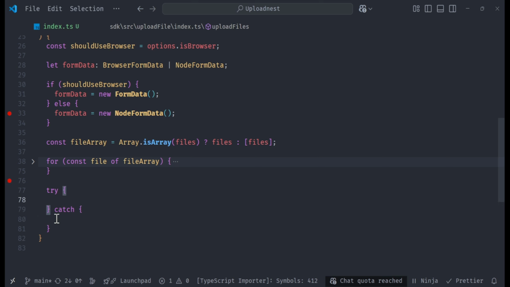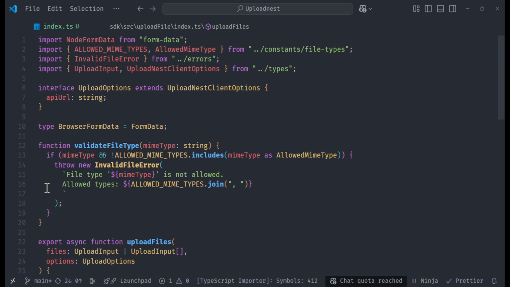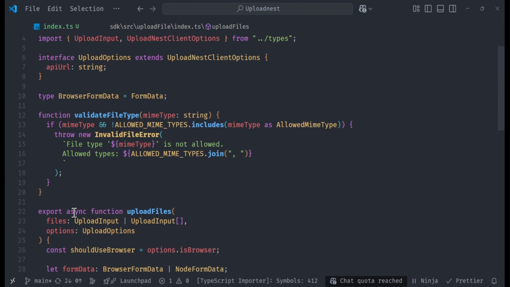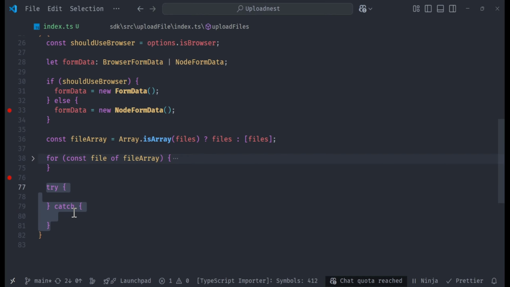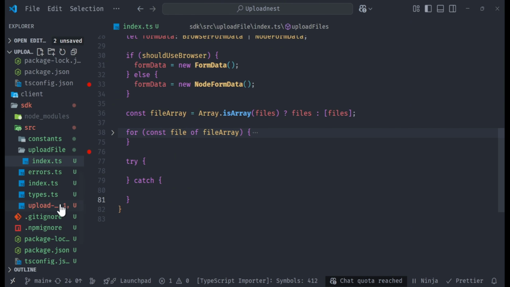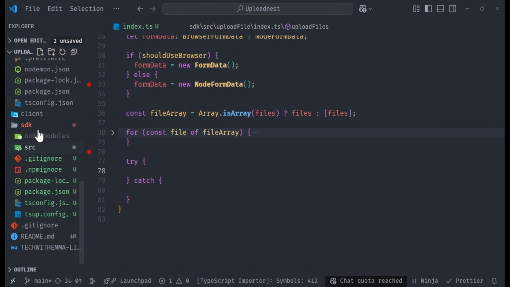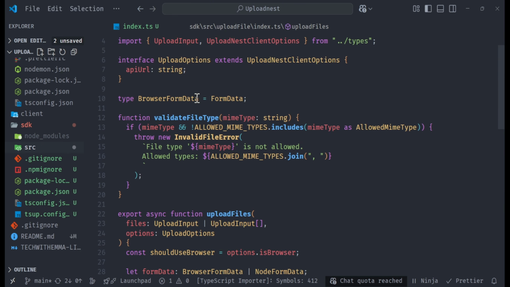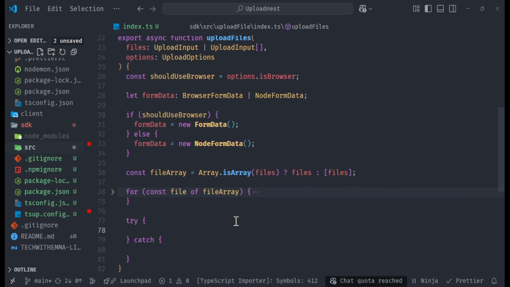So to define the request, since we're using fetch for browser and we're using HTTP and HTTPS for Node.js, it's best for us to create a file that will differentiate between the request for browser and for Node. So I'm going to create a folder here, and I'm going to define them separately. Then I'm going to use is browser to define the request that will be sent.